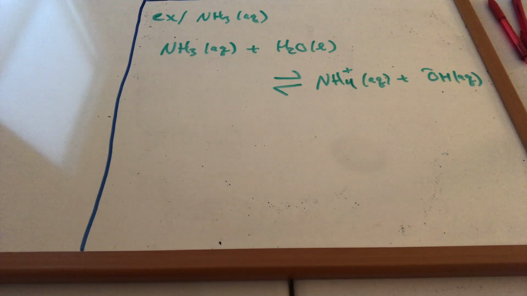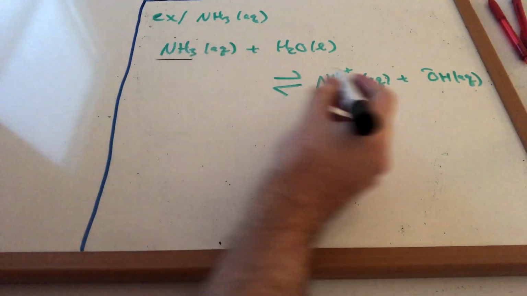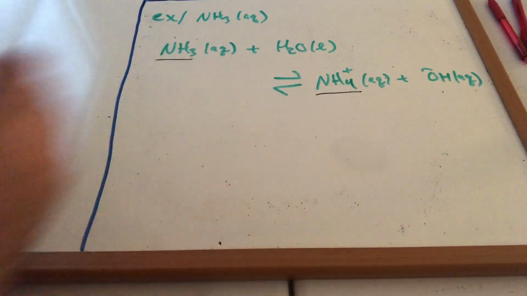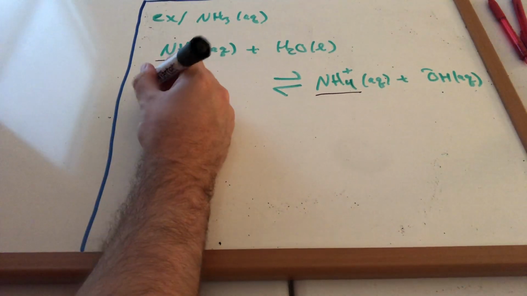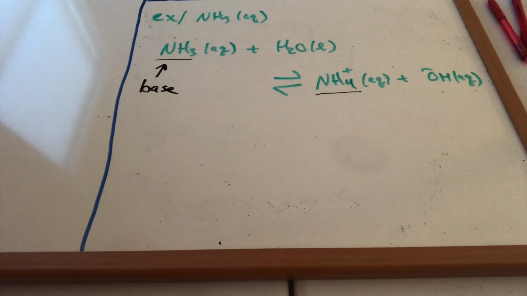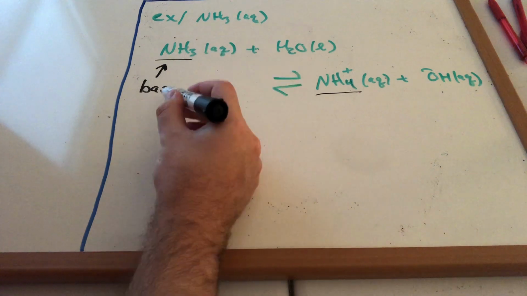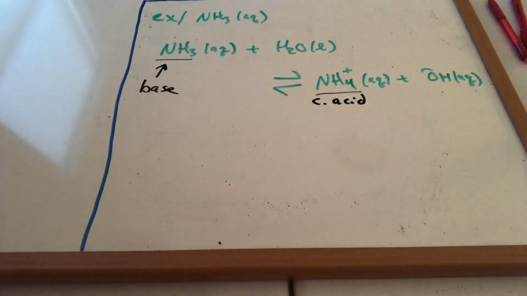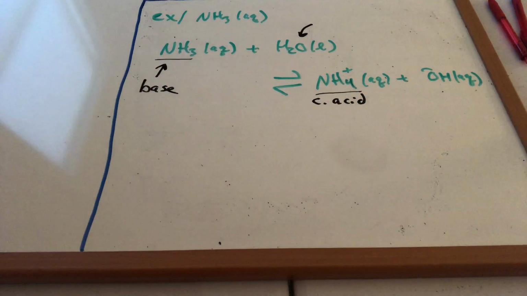So hopefully you're able to look at this reaction and say, let's take a look at NH3. What did NH3 do? Well, its structure changed into NH4 plus. Well, how does it go from this to this? The only way for it to go from this to this is this picked up an H plus. It accepted an H plus. And when a species accepts an H plus, it's a base. That means right away over here, this NH4 plus looks like a starting base with an extra H plus, that means that this species right here is the conjugate acid. H2O then, all right, what happened to H2O?